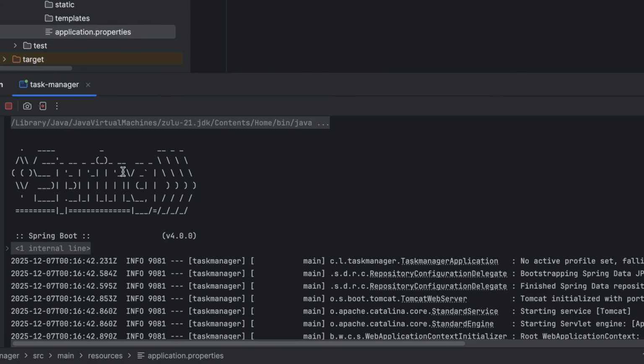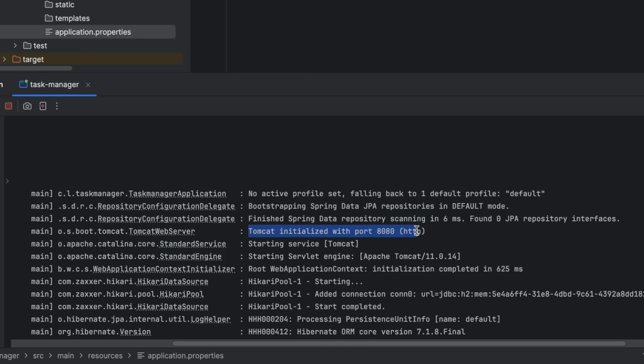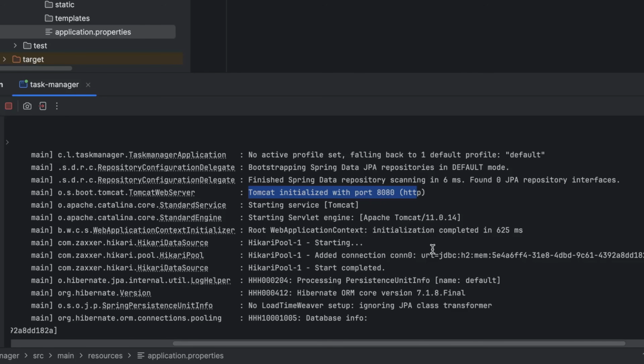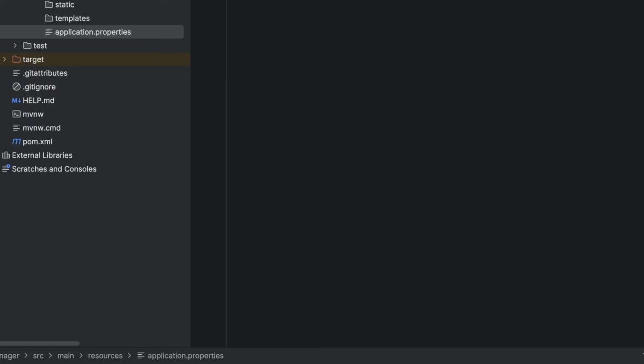See that Spring Boot has just started a web server on port 8080 using Tomcat. Look at all this auto configuration happening. We didn't write any XML configuration or set up any code, and that's the power of Spring Boot magic. Let's start by writing our first endpoint to prove that this application actually works. So let's close this and let's stop the application for now.